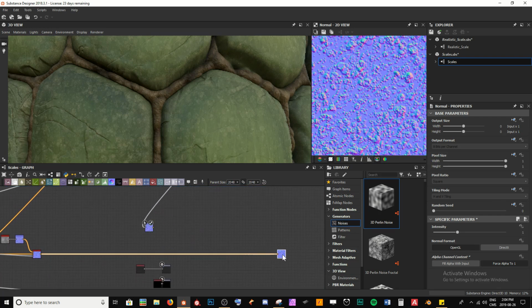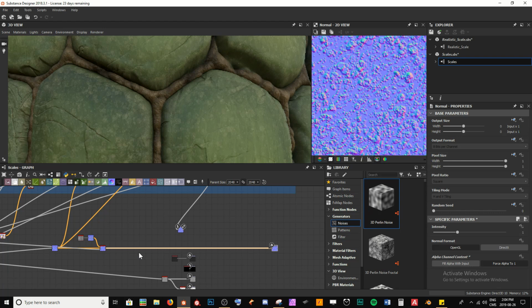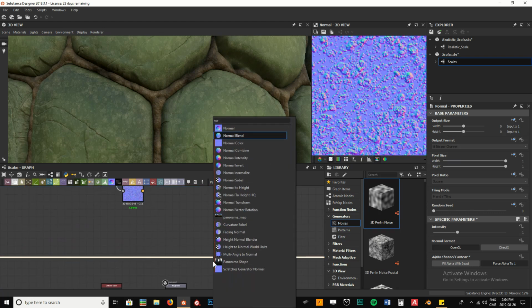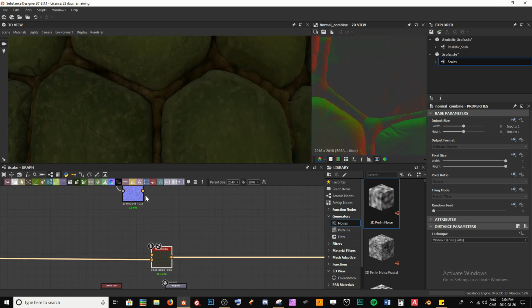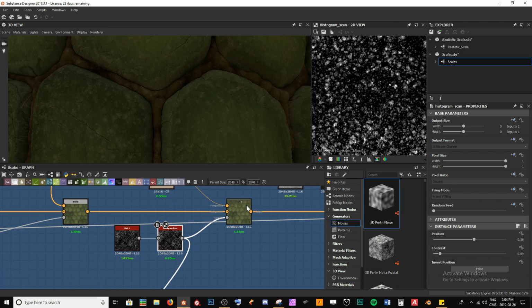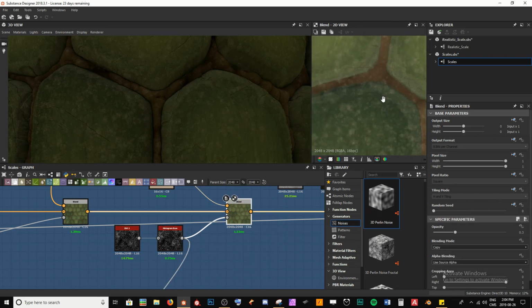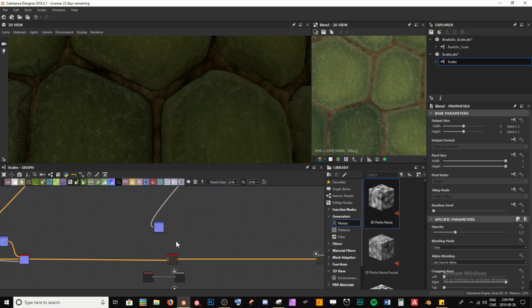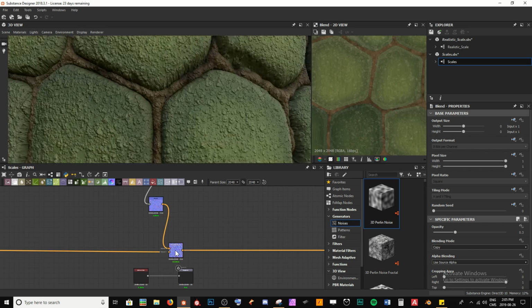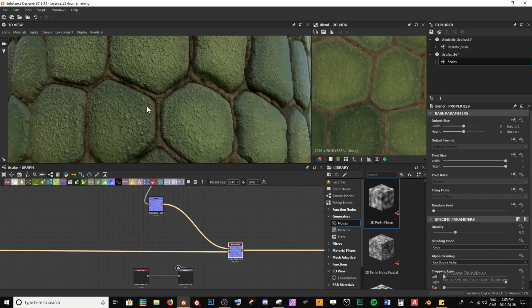I'm going to bring this guy down onto our normal chain here. And I'm going to do a normal combine because we've got this right now just overlaying over top of our entire material here, right? We haven't masked anything off. I want to make sure that we just preserve that and place it across our entire material.